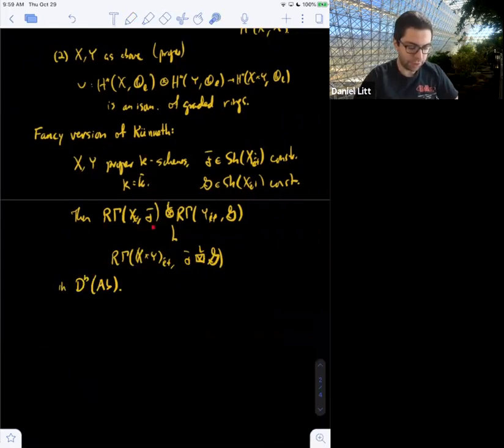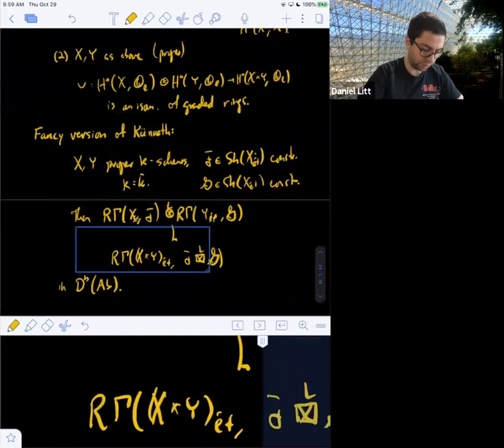What is this R gamma X Étale F? This is a complex whose cohomology computes the Étale cohomology of X Étale with coefficients in F. So for example, one way to get such a complex is you take an injective resolution of F and you take its global sections. And so this R gamma is the quasi-isomorphism class of that complex. And then the statement is that, if you look in the category of complexes where you've inverted quasi-isomorphisms, there's a map like this, which is a quasi-isomorphism.